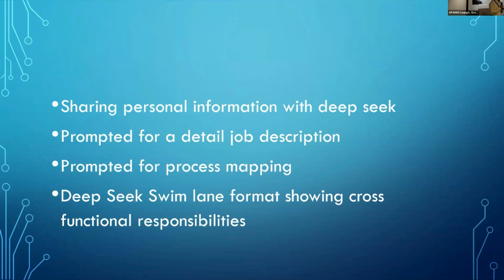From this detailed job description request, I got a really very nice job description with a few pieces of information. It presented my detailed job description nicely. From that, I prompted for a process mapping. DeepSeek used its information, and how it has been done, I don't know, but I got a detailed process mapping. Then in this process mapping, DeepSeek showed me the simulate format.